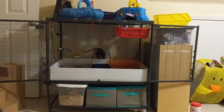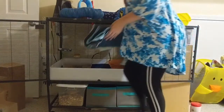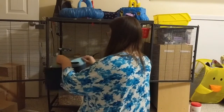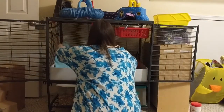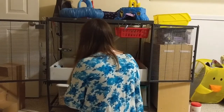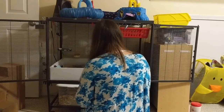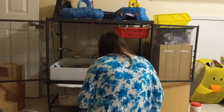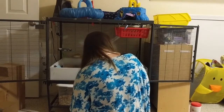Went and got some hammocks. Ooh, Blue's cute white tummy. I always grab stuff that is more than I can fit in the cage and then decide later what to use. But I did wind up using both of these hammocks. This one is, I believe, like 24 by 26 inches. I recycled some blue jeans for the bottom, that's fleece for the top, and then the other one is a fat quarter from Walmart or Joann's, I don't remember honestly.